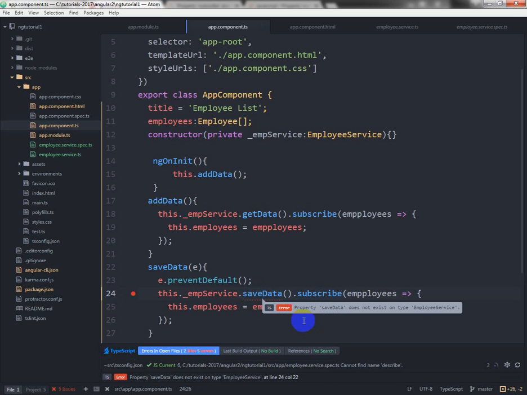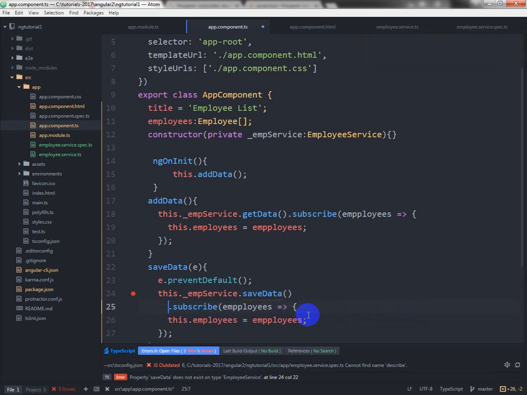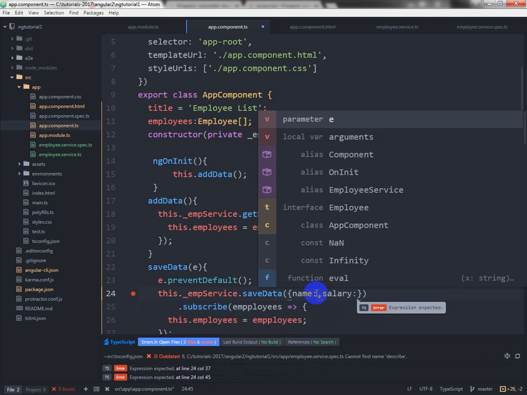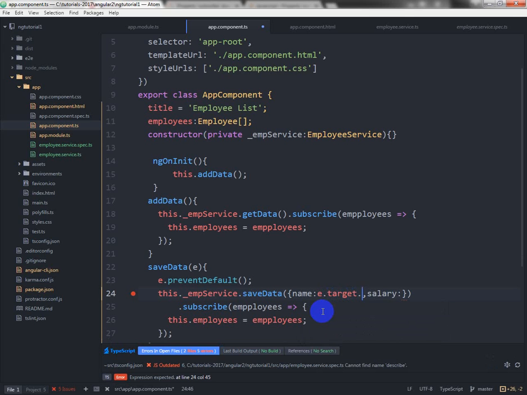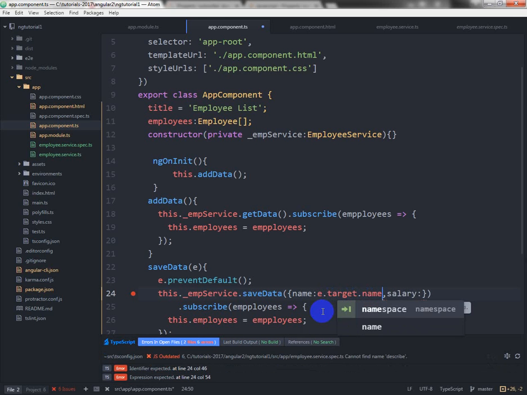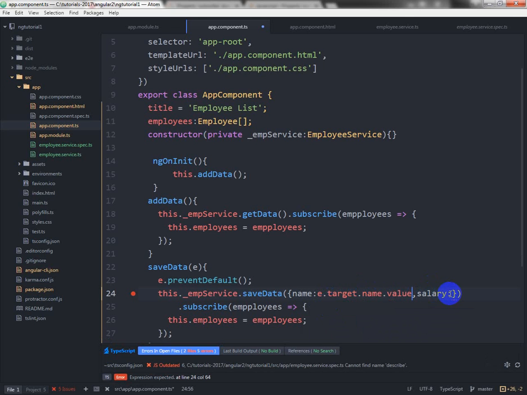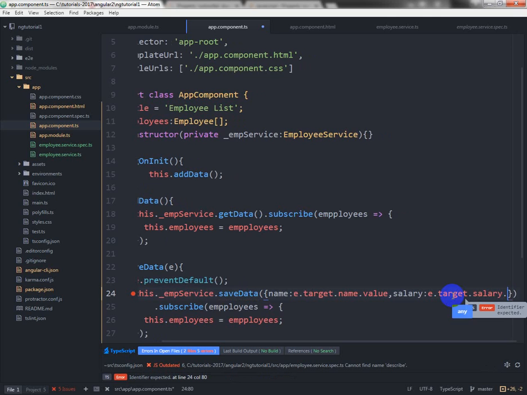and need to send some object. It's called name and salary, and the name object I can write e dot target dot name dot value, and here e dot target dot salary dot value.